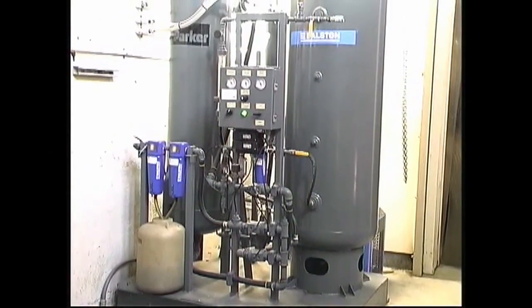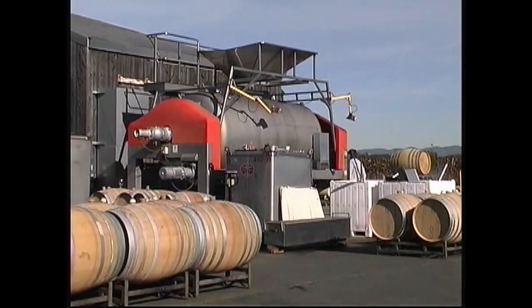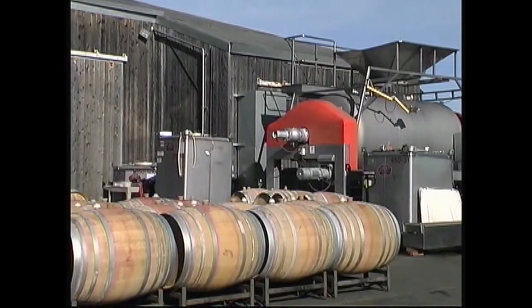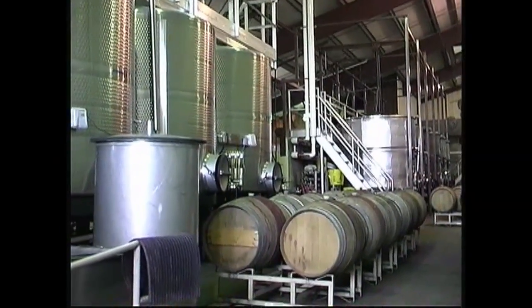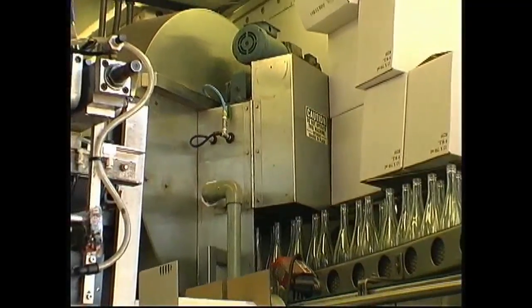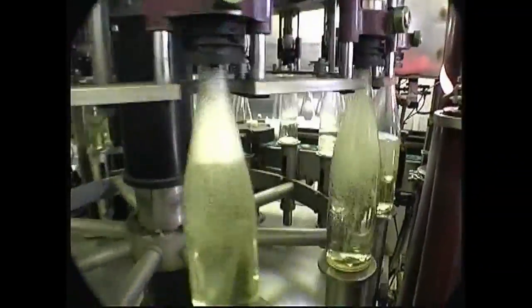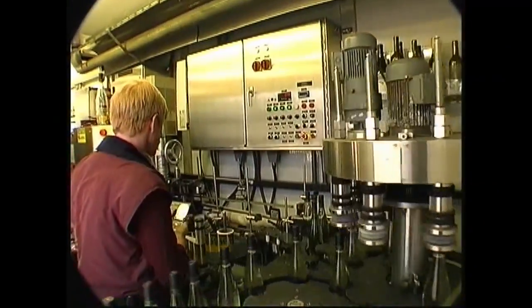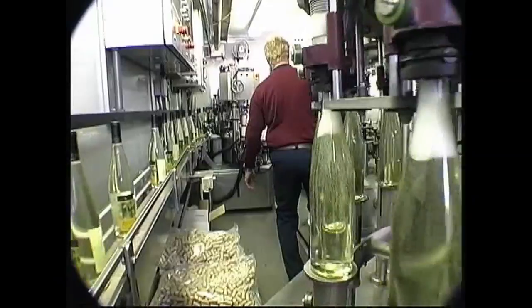It's one less thing to worry about — you turn the switch on and it runs itself; it doesn't even need an employee. With this device we know that nitrogen is in constant supply, just like water out of the faucet. We simply run tubes from the generator to the Bulldogs and can rack at the same time as we're bottling and sparging oxygen out of bottles. I run the nitrogen purity level at 99%, which gives me the lowest concentration of O2 pickup. Being that we're bottling both red and white wines, the CO2 content varies, but at 99% I can usually guarantee somewhere between 0.2 and 0.5 percent pickup.